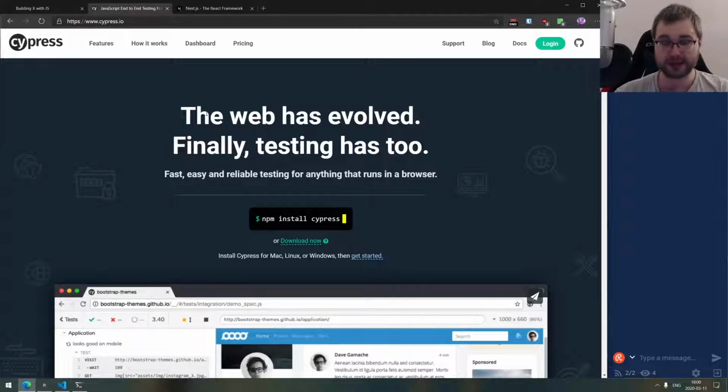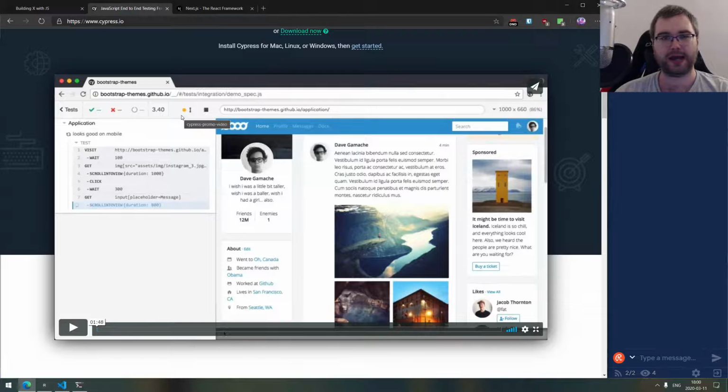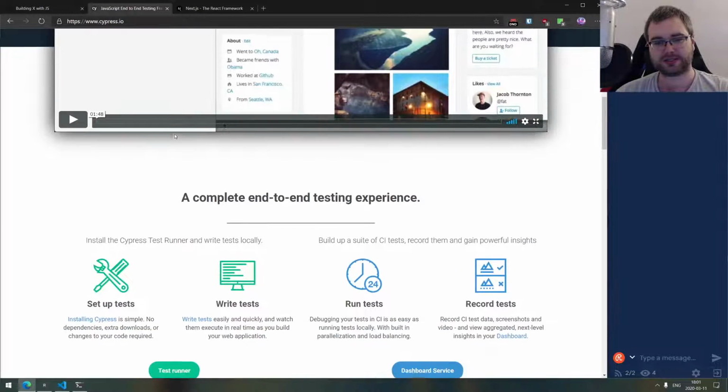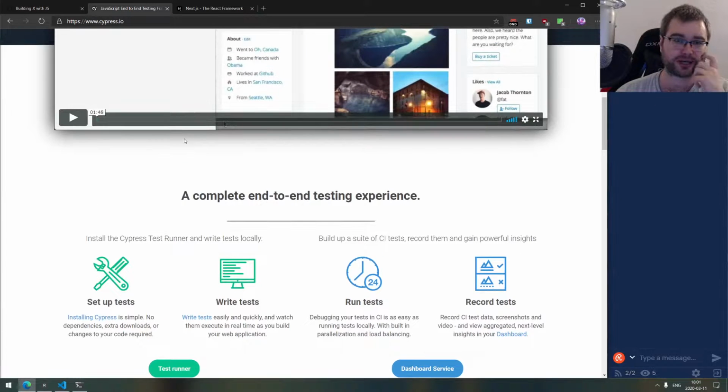So yeah, if you never heard about Cypress, as I already said, it's an end-to-end testing framework that is based on Electron and basically allows running any browser you want with any tests. So we are just gonna dive into that. We're gonna build a very basic Next.js website that does some normal stuff like authentication, maybe loading something, rendering something, clicking on buttons. And then we're gonna test it using Cypress.